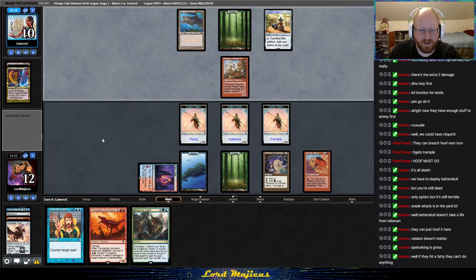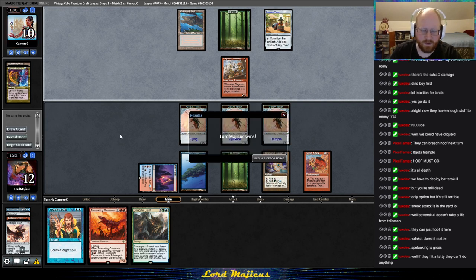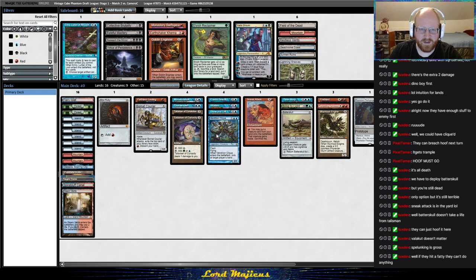All right, good luck, opponent. So the Carnosaur is coming next turn, so it's going to be really hard for you to deal with this. Sweet, we got there. All right. Can we do it on the draw? That seems to be the hardest part right now.